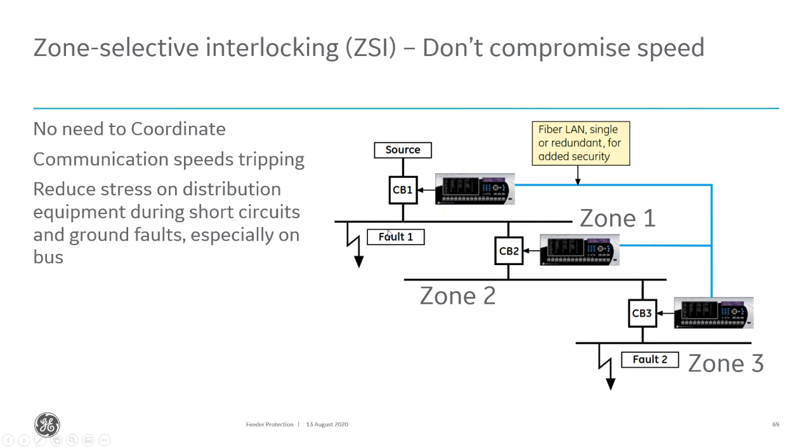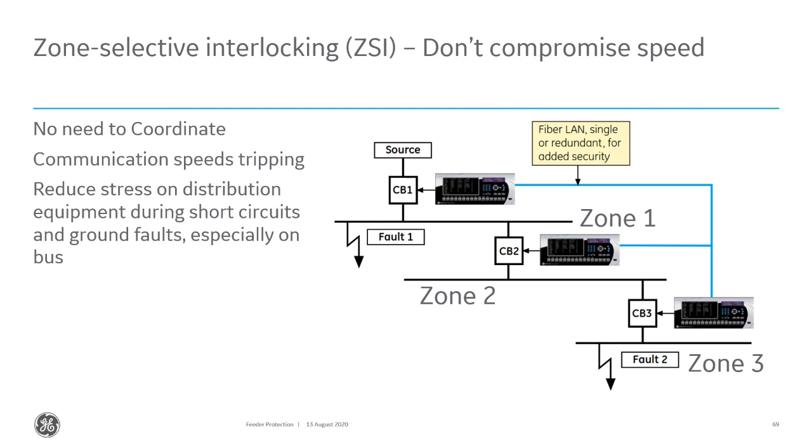You guys hold off from tripping. So what that allows us to do is set fast overcurrent elements in CB1, CB2, and CB3, so that we don't have to wait for CB3 to trip before we trip. We can set a fast overcurrent, but at the same time it's going to be blocked when we receive the signal from CB3 saying the fault is in this direction. However, there's a little bit of coordination time that you have to put in, because it will take some time for this relay to operate and send that signal. So the minimum amount of time is maybe 30 to 40 milliseconds.